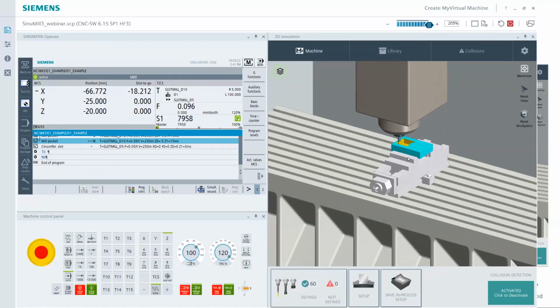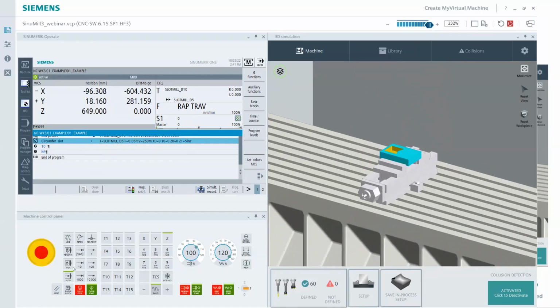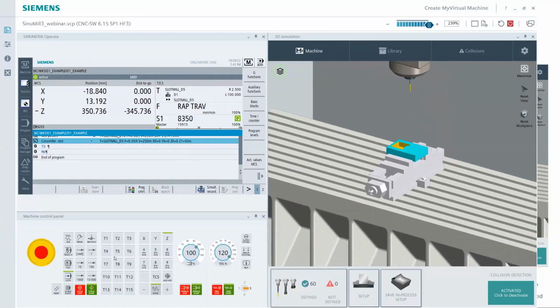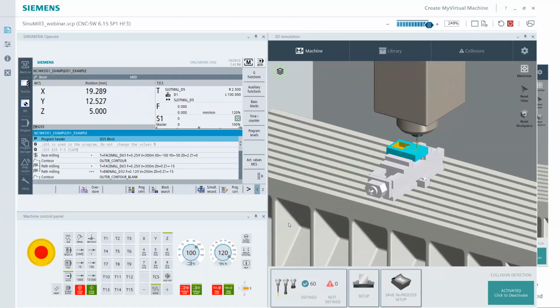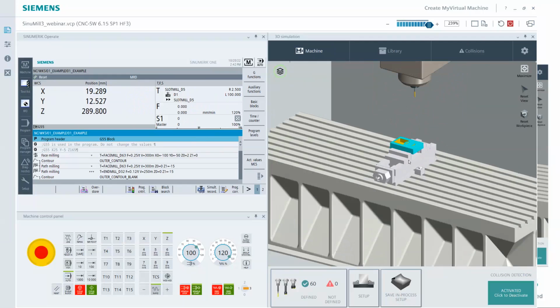Little finish cut, and away it goes. Just going to drill some holes, doing some slotting. So you guys get it. If it sees that the tool is rapiding into the stock, it will acknowledge that as a collision. You'll see it go red. If it's in a feed move into the stock, then it's not going to acknowledge that as a collision because it is in a cutting mode. All right, good.